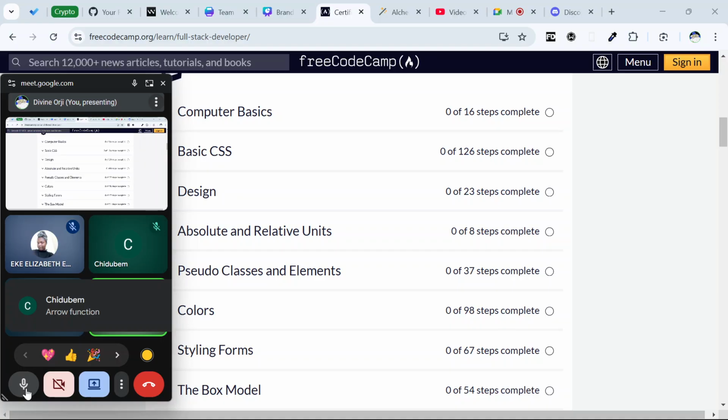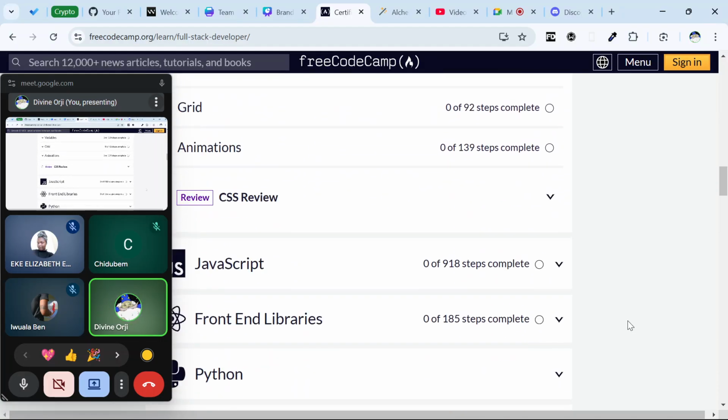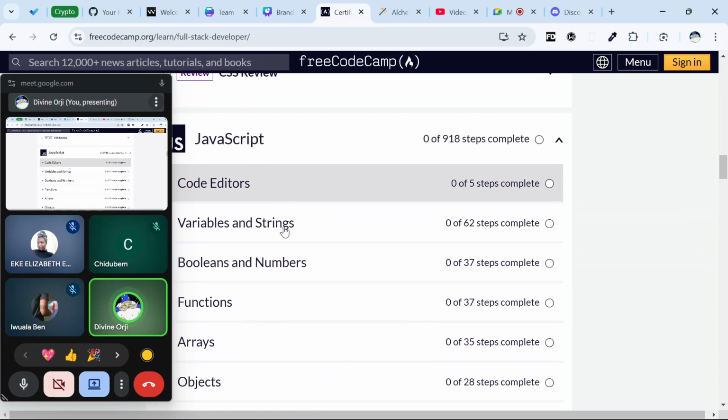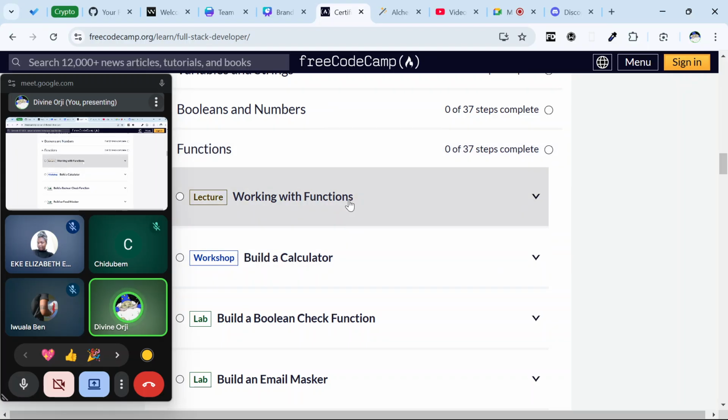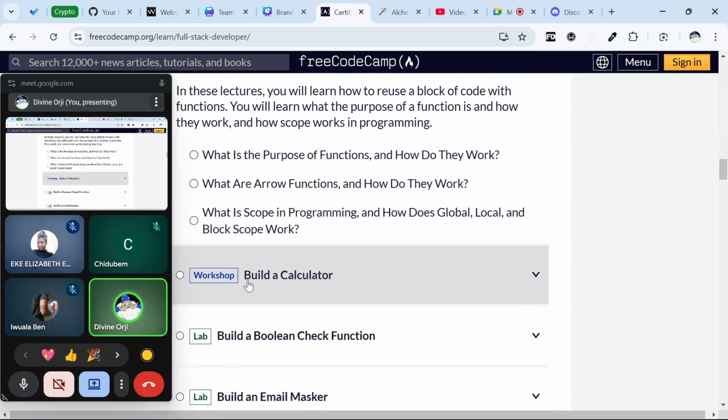Alright, so Dubem said we learned arrow function, and that's correct. We actually looked at arrow function in the previous class here, under JavaScript functions. And I told you guys to complete this lecture and start working on this calculator workshop, right?